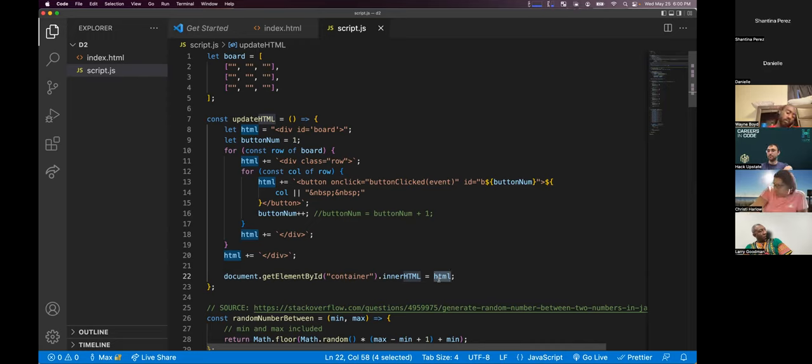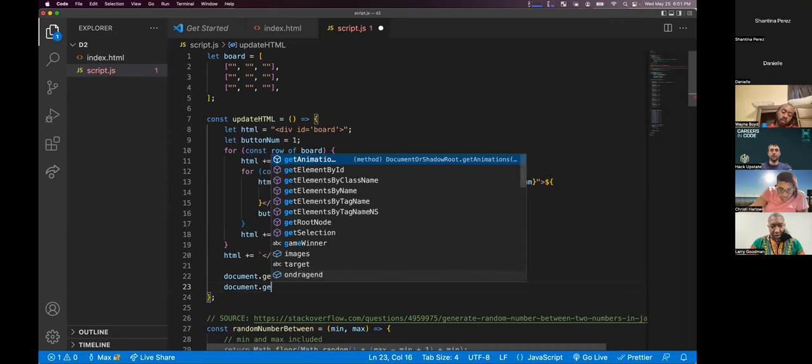Sure. So on the style sheets we would just be able to call on an ID or what have you, but this is just how JavaScript works, where we can't simply call or pull something. We have to actually specify the HTML. The reasoning is that there's a lot more on this container than just the inner HTML. We could add an event listener that says, when you click on the container, do something. Or we could add some styling, but the style isn't going to be the inner HTML. It's going to be in the style tag itself.